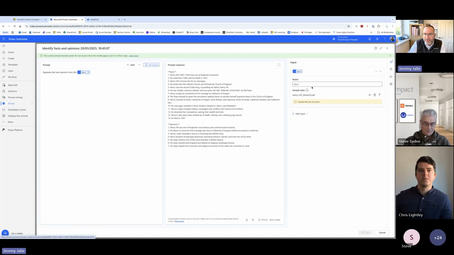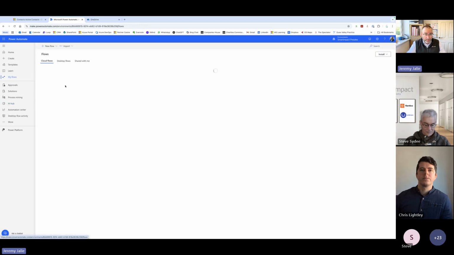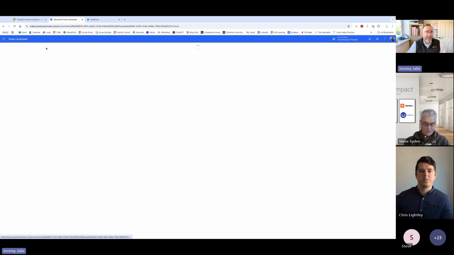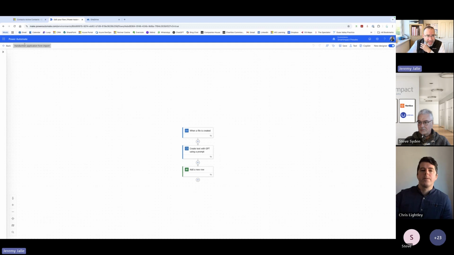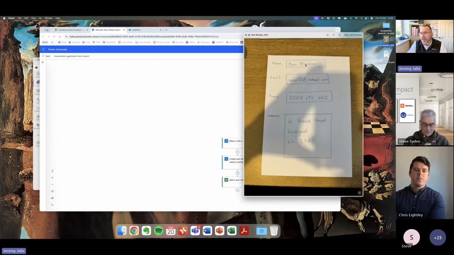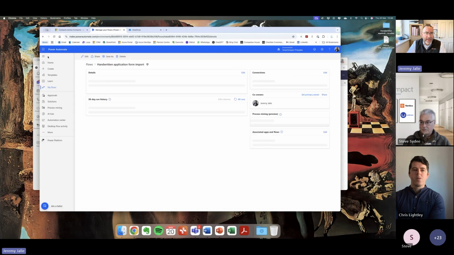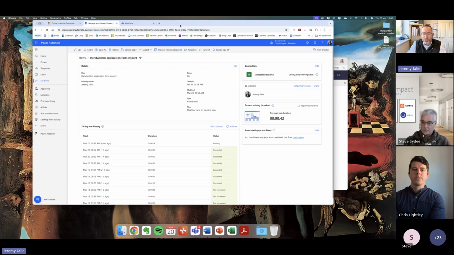So again, what this is doing is giving you loads and loads of pre-built tools that you can quickly access to create these prompts. But where we think this becomes really helpful is that you can build these prompt generations into Power Automate flows. Again, in a slightly Blue Peter-esque way, I'm going to show you one that I built earlier on. So this is a handwritten application form import. Let me exit full screen so I can just show you a piece of collateral here. Effectively, I've got a handwritten application form. I know it's very, very sketchy. It's just got a name, an email, a phone, and an address in it. And I've got a mechanism whereby if I add that document to a OneDrive folder, which I've just done, my Power Automate will go off and add that information into CRM.